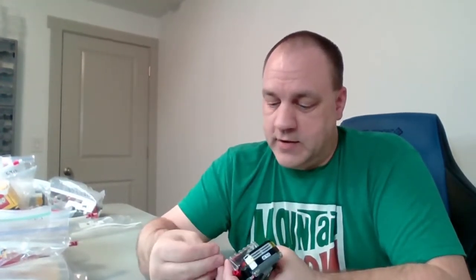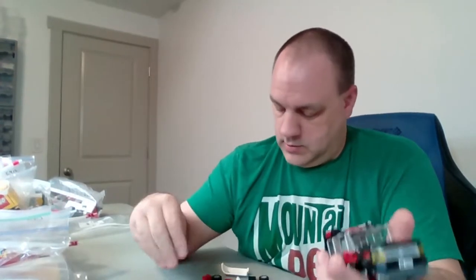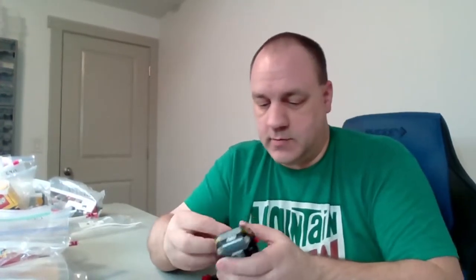My favorite Lego set — that is a really tough one to answer. There's a lot I like, but if I had to say favorite, I'm going to say it's the Ultimate Collector Series Millennium Falcon. That one took me almost a whole week to put together — not that I sat down for a whole week, but after work, sitting down and doing it. That one is upstairs on my dresser and it didn't fare very well in the move, so I've got a lot of repair work to do on that one.